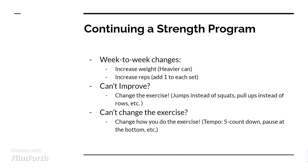Now, if you can't change the exercise, then you can change the tempo. What I mean by this is that you can start going down on the exercise slowly — like a push-up going down towards the floor, counting five seconds down and then pushing back up. This puts more stress on the muscle by slowing down the movement, and it also helps work on your form. And if five seconds is too much, you can always just do a pause at the bottom of a lunge or a push-up, and that will create a lot of stress as well.